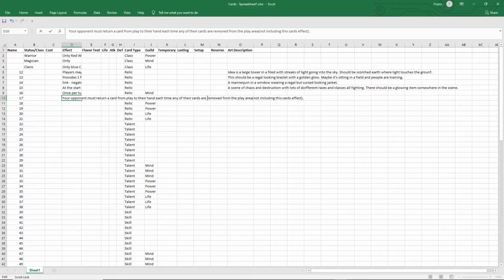Each time any of their cards are, let's say, returned from the play area to their hand. Or returned to their hand from the play area. I think that's a better overall balanced effect.